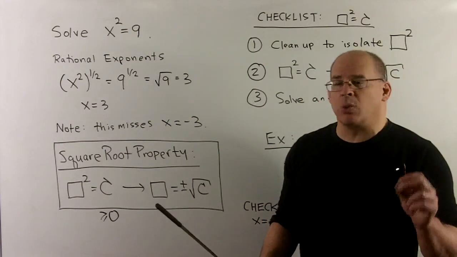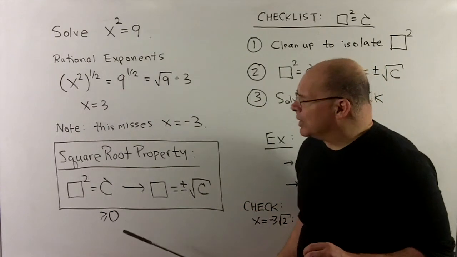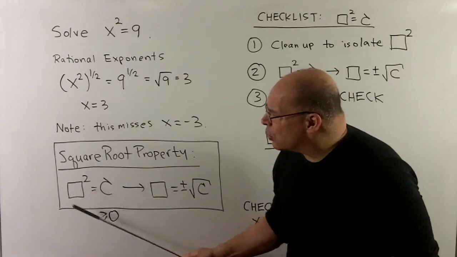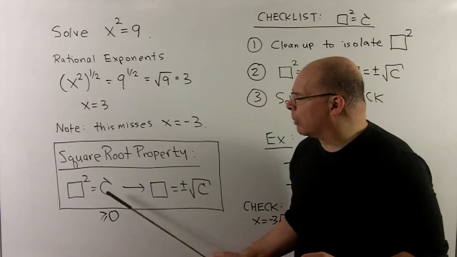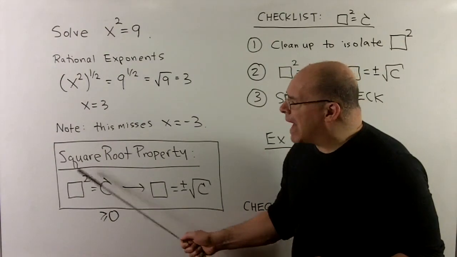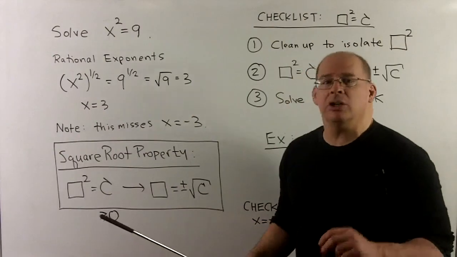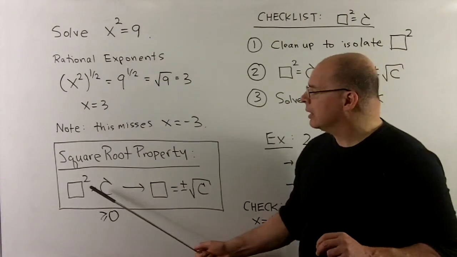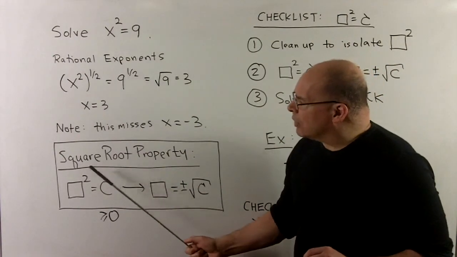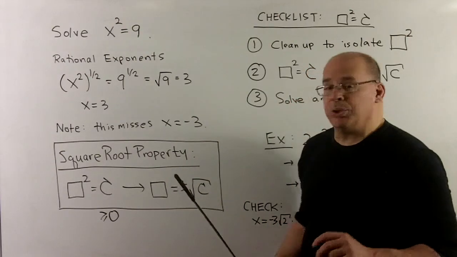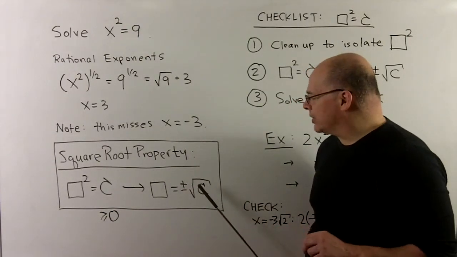That's the worst thing that can happen though. So we'll call this the square root property. If I want to solve, say box squared equal to c, where c is either 0 or positive. Here, box can be any complicated expression, usually in parentheses. Then, I get rid of the square by just going with box equal to plus minus the square root of c.